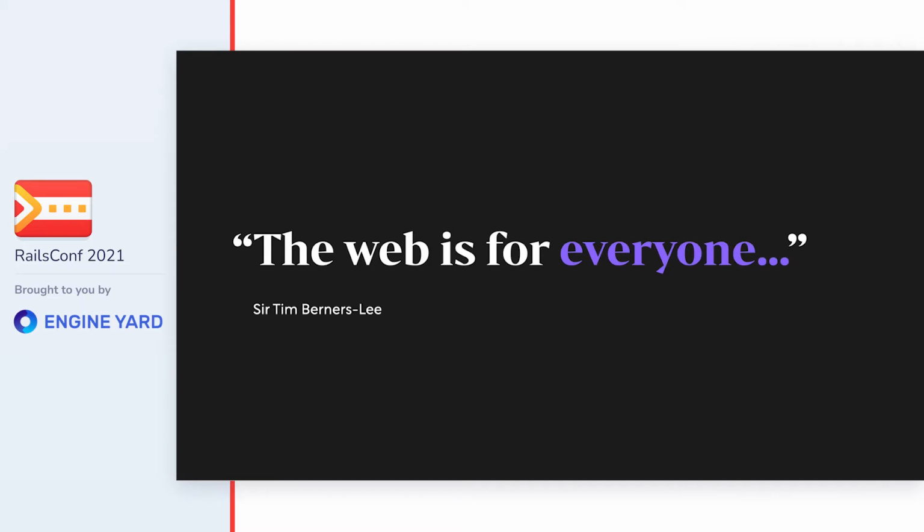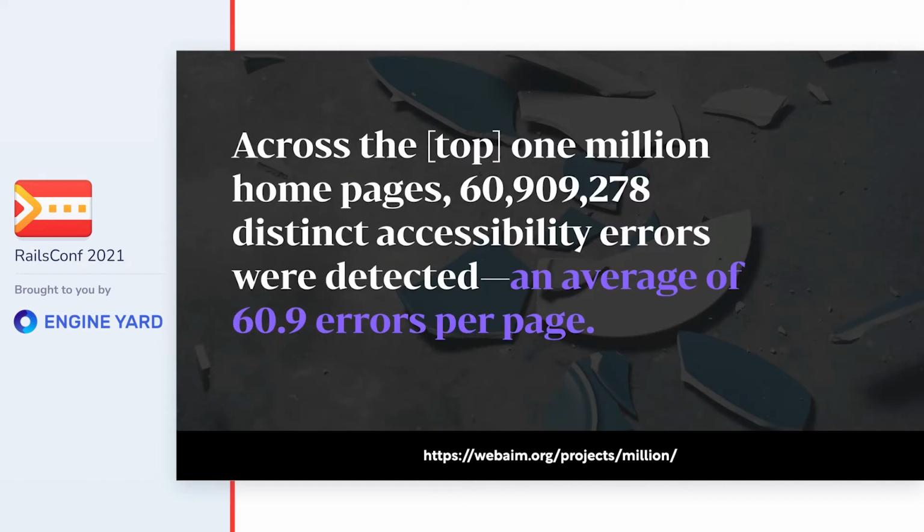Before I go any further, I want to get this out of the way. This isn't a Rails talk, but it's Rails adjacent. This talk is about an idea. It's an idea that Sir Tim Berners-Lee had when he invented the web 30 years ago, and it was an idea to create a community that openly and freely shared knowledge that anyone could access. The problem is a lot of the content on the web now is inaccessible, and it's getting worse.